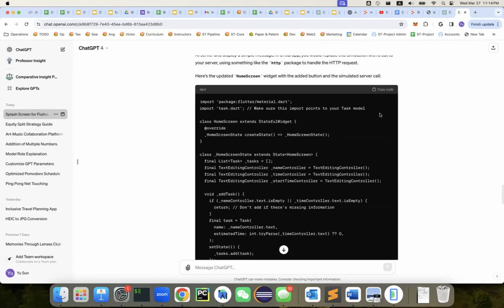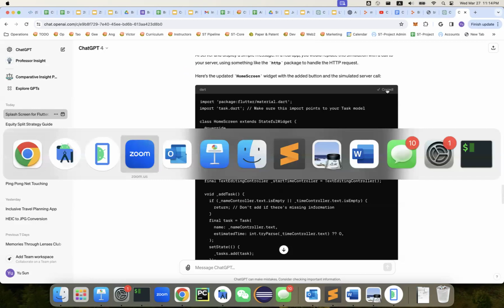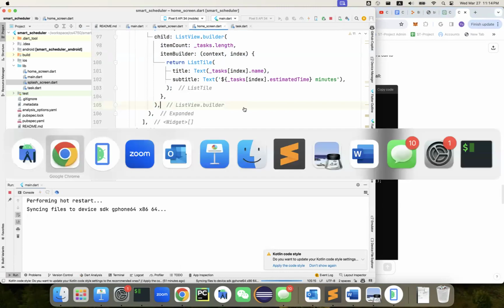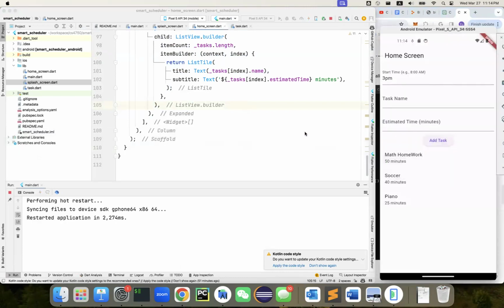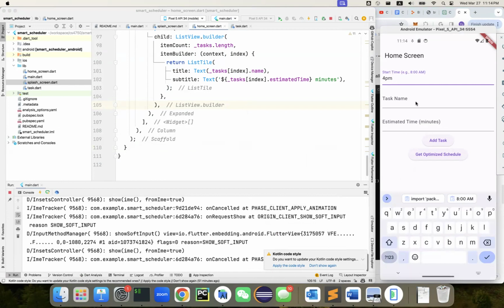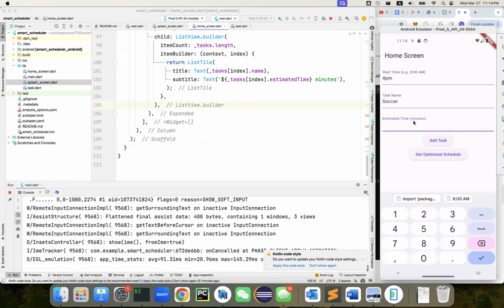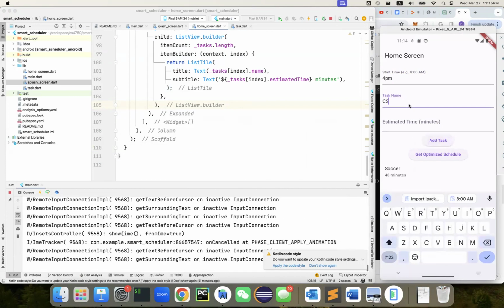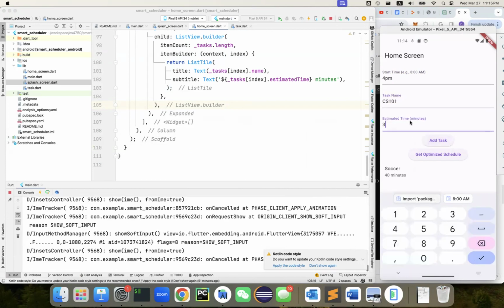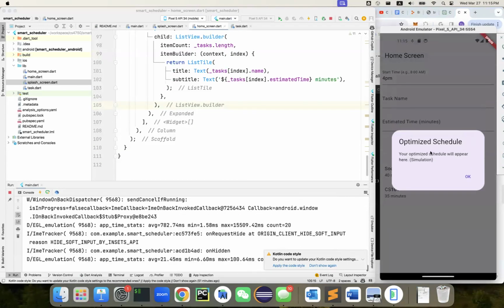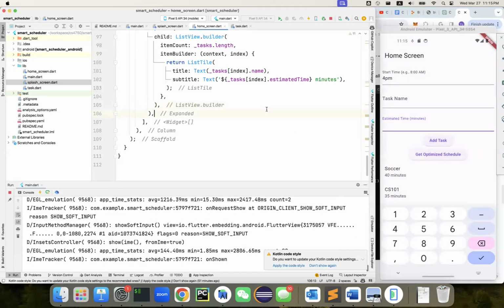So let me just copy this code to see what happens. All right, so there's just one more button. Okay, so 4 p.m. soccer and 40 minutes. Okay, so I think that still works. CS 1, 35 minutes. So that looks like it still works. And then you click on the button, it's gonna show up here. Okay, just a simulation. Very cool.